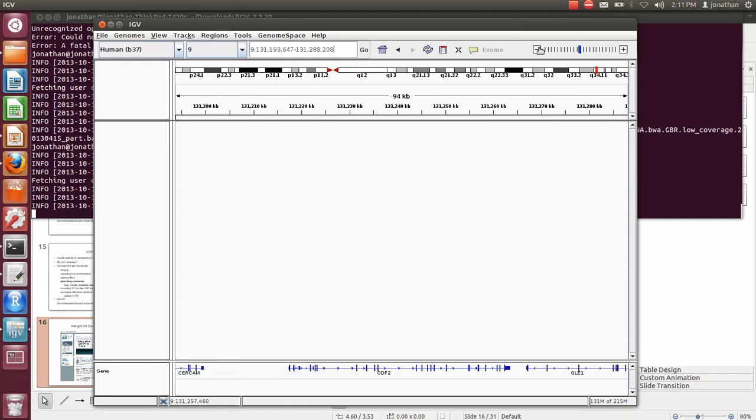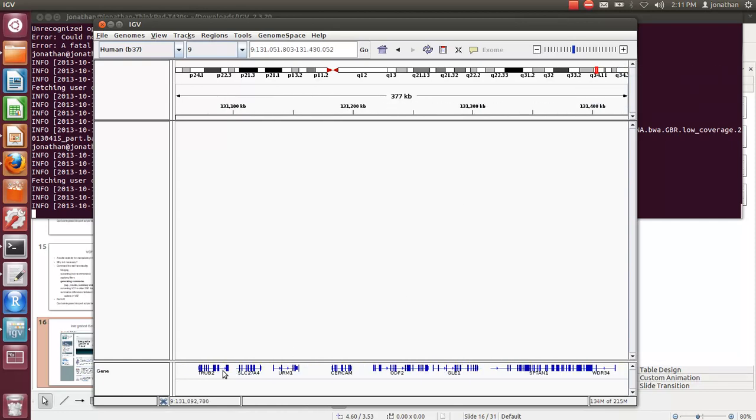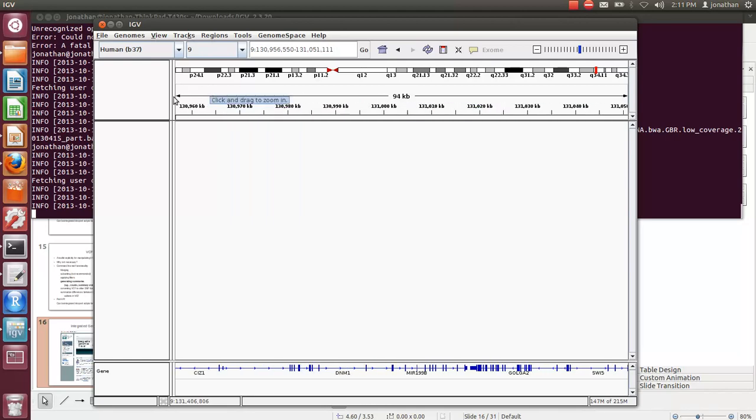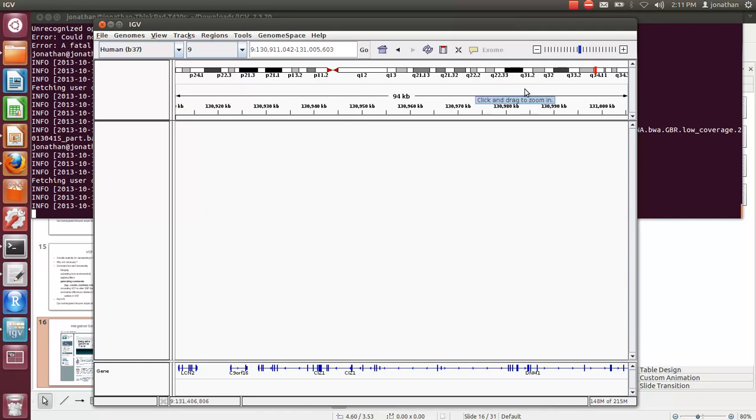And here we can zoom out. Okay, we can see now more gene models are appearing. Here, the exons and introns: the exons are the blue blocks, the lines represent introns. We can zoom in and we can zoom out. Then we can move along the chromosome by clicking on the small arrow here. If we click far to the left of the middle point, we make big jumps along the chromosome. If we click closer to the center, we make smaller jumps. Same thing for the right side.